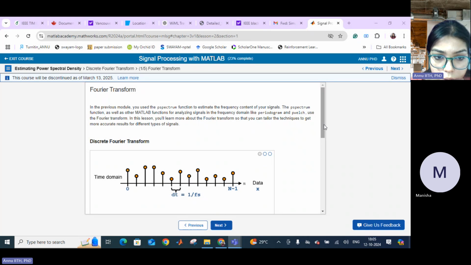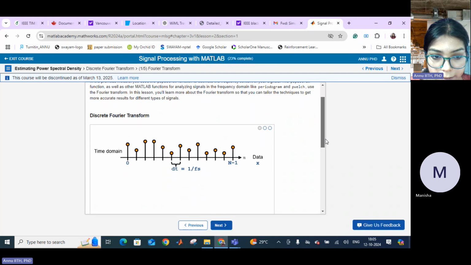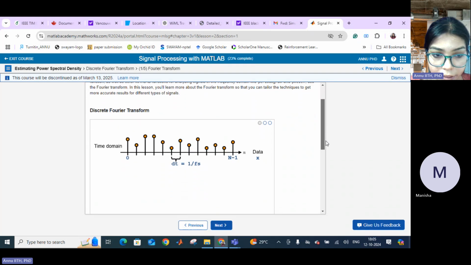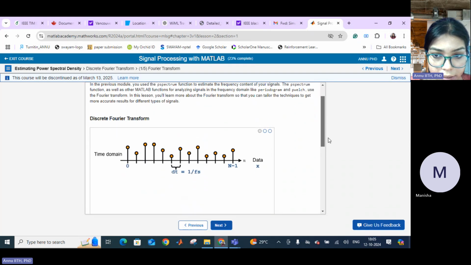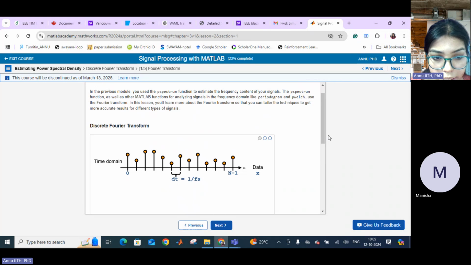In this lesson, you will learn about the Fourier transform so that you can tailor the techniques to get more accurate results for different types of signals. These are the discrete time Fourier transform. Here you can see and analyze the discrete Fourier transform.